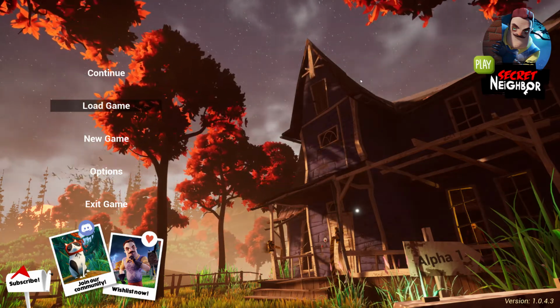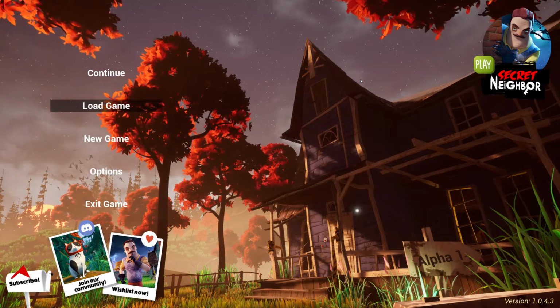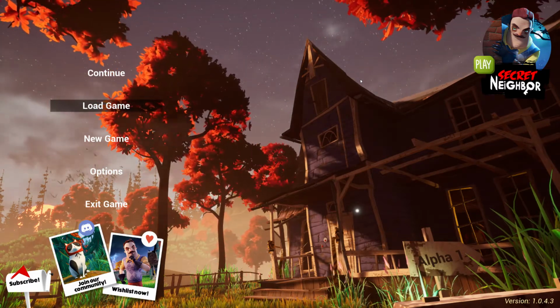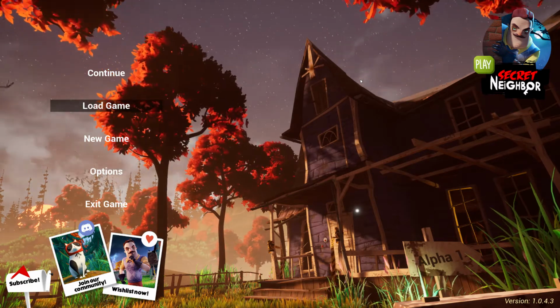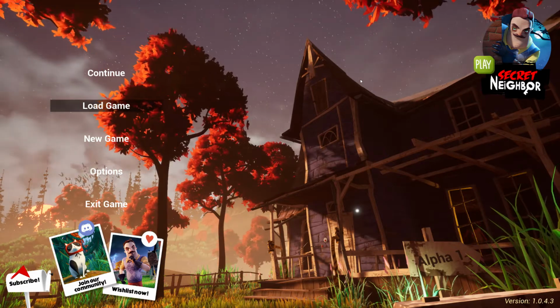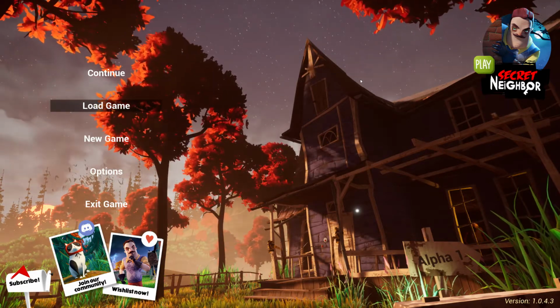Guys, welcome back. We're in a new era of Hello Neighbor now. We are in Hello Neighbor 2. This is Alpha 1. After this, we're playing Alpha 1.5, and then we're going to leave Hello Neighbor, go and play other games until they release another version.